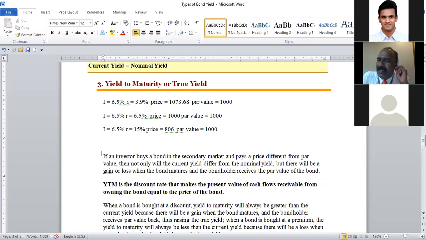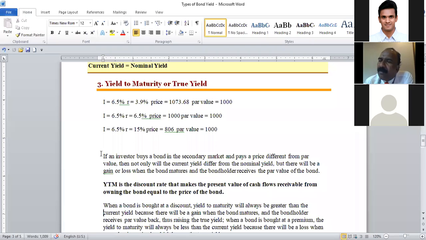That's what we have calculated earlier in evaluating the capital proposals, that is capital budgeting. So the internal rate of return and yield to maturity are one and the same. It is a rate that makes the present value of cash inflow receivable, your interest payment, the right hand side, 65 divided by 1 plus r power 1. R we don't know. That's what we are going to calculate.